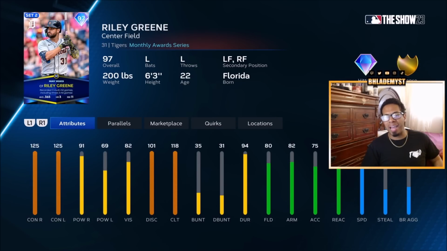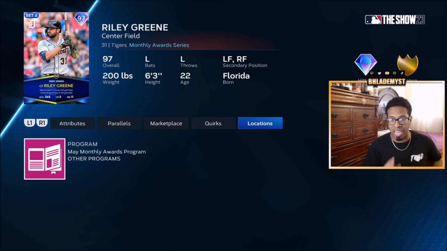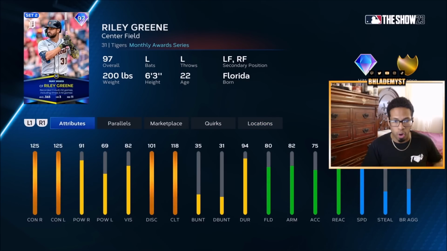Riley Greene, max contact against both sides, 118 clutch, 80 fielding, 81 reaction. At center field is doable, especially with 88 speed, but he has no quirks. There are a ton of better outfield options available, but this is someone that I want you to also keep on the burner just in case you either A, really like his swing, or when set 3 drops, you don't have any outfielders to play.